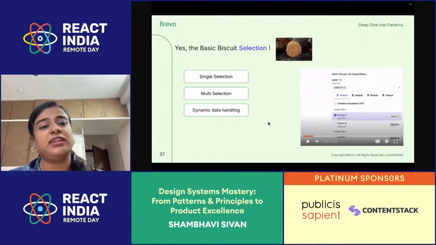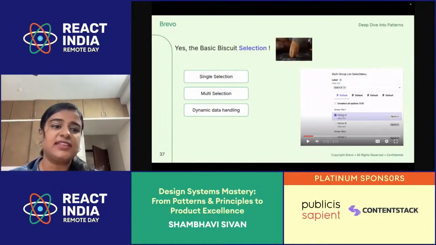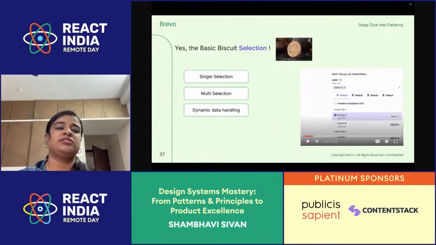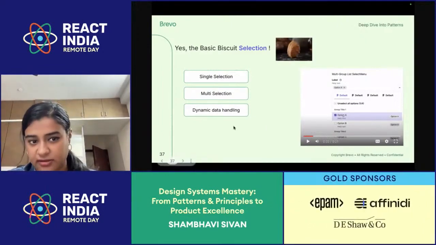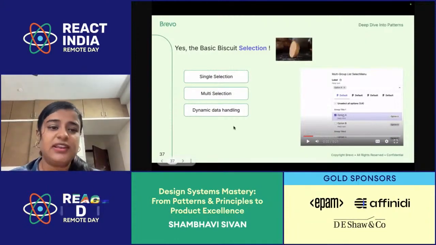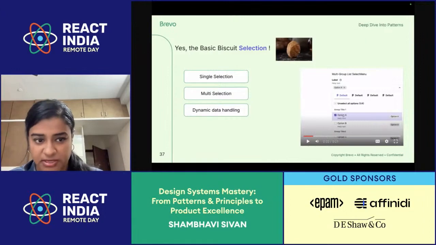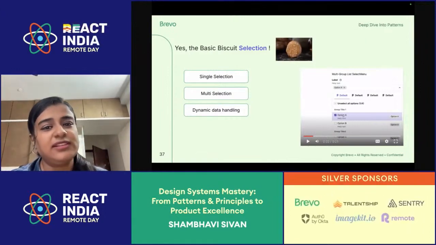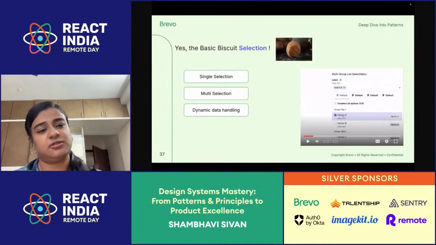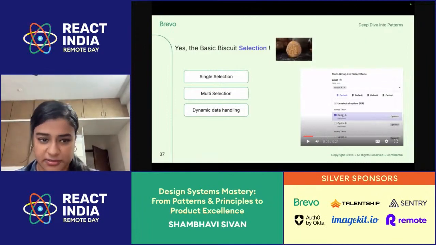Furthermore, if you're handling dynamic data sets or dynamic lists, as your data changes, you need to make sure that your selections are also changing. If new pre-selected data is being added, you need to update your selections. Or let's say from your selected data, something is deleted. Once again, your selection needs to be updated, and so on. So do you really think all these actions, being quite simple, need to be re-implemented across so many components?